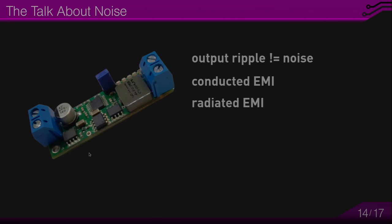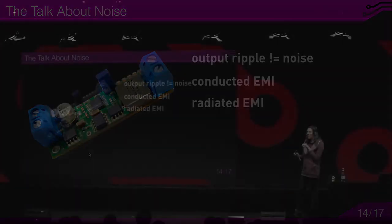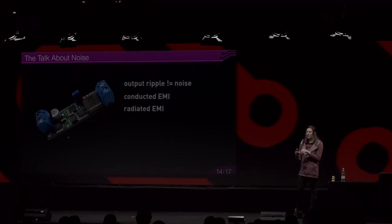On this picture, what you see is that gray block. That's a shielded inductor. And the two blue connectors at the end of this PCB are screw terminals. And I personally advise against using this style of screw terminals because the wires can easily slip out, make a short, or you don't notice that they're not connected. So I prefer a different style of connectors.